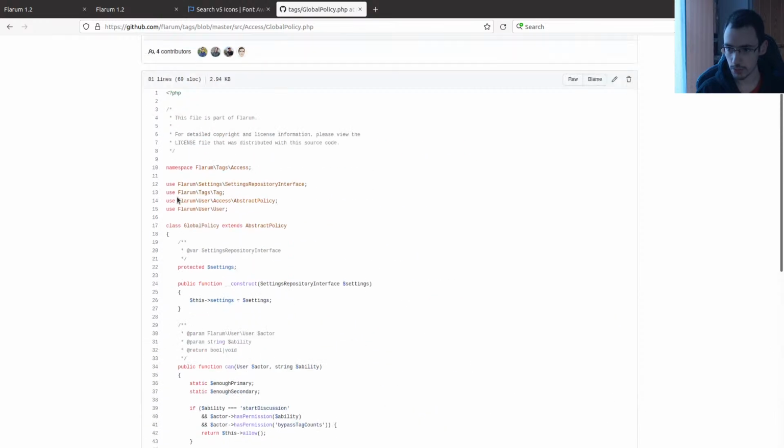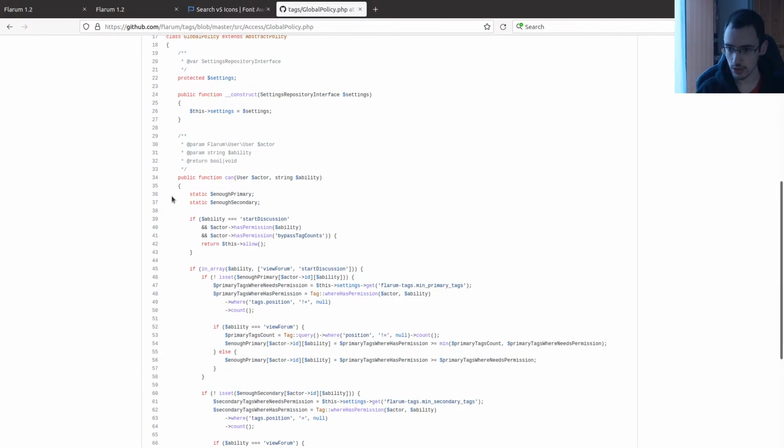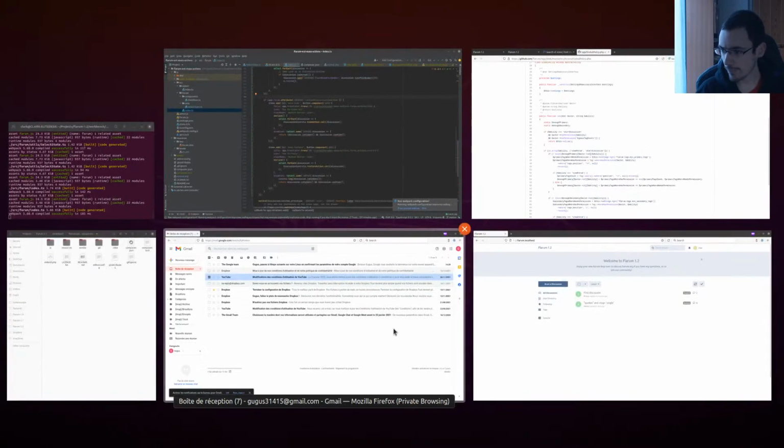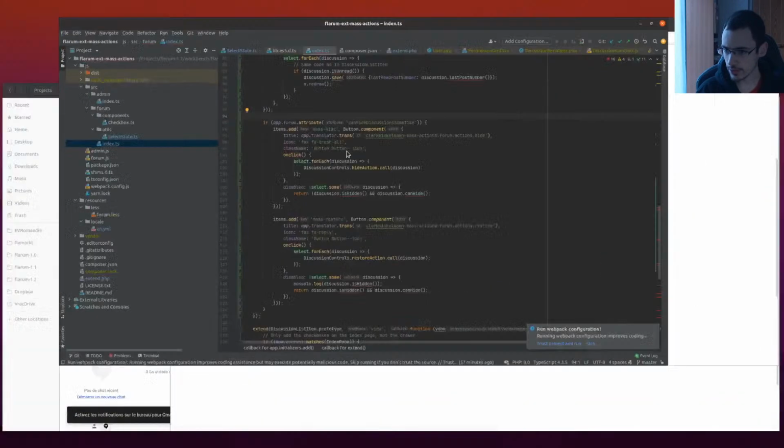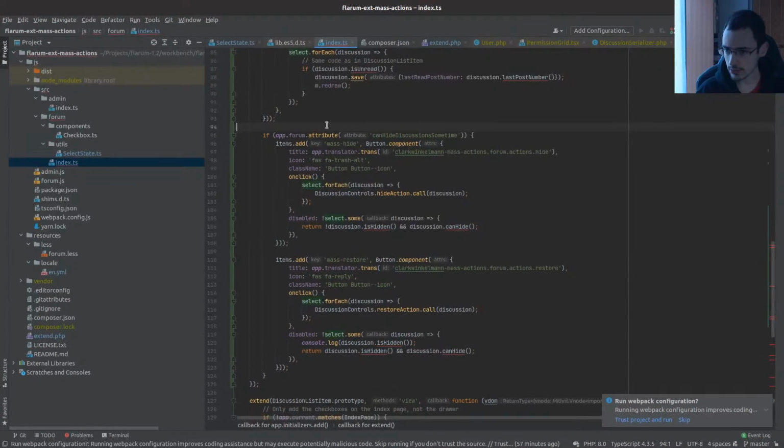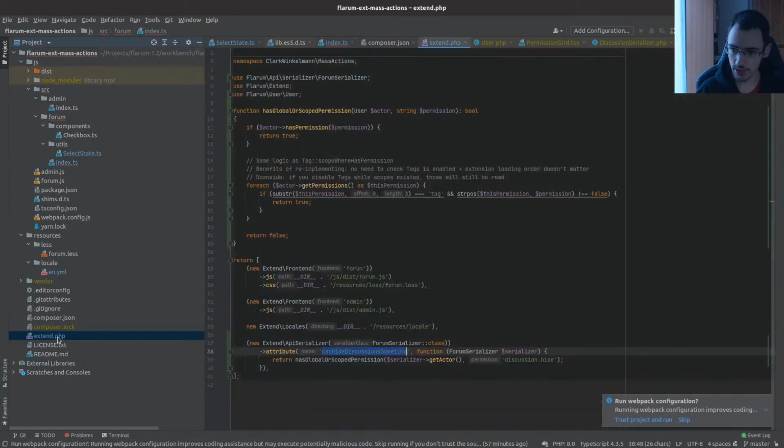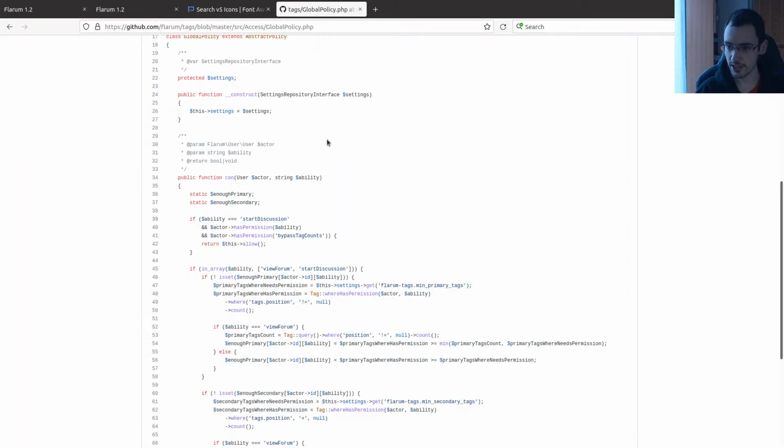No, it should be good. You can hide discussion sometimes. So if the actor has permission, just return true immediately. That's what is supposed to happen.